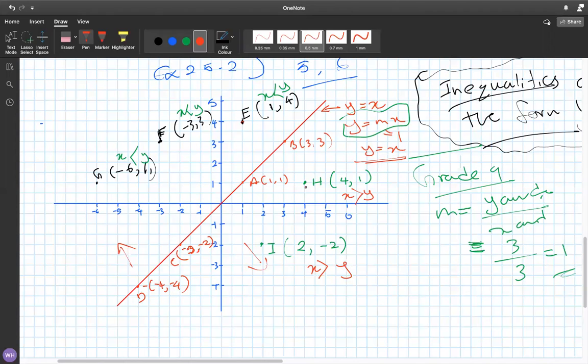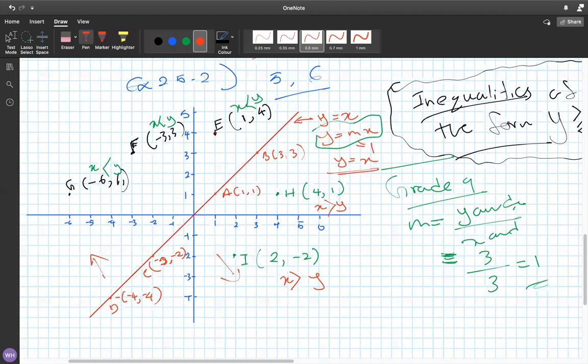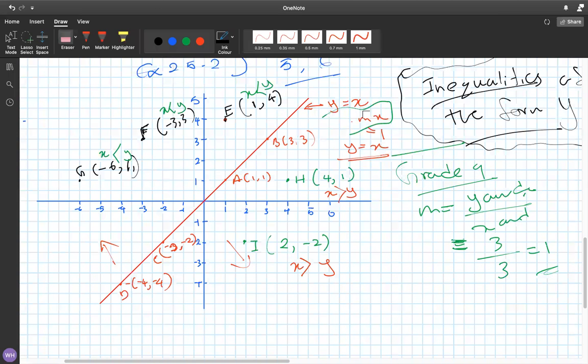And any point which is below this line, which is y equals x, we can see that the value of x is higher than the y coordinate. So we can use this principle in marking regions in the form of inequalities in this format. I want you to draw this as soon as possible. I will erase the unwanted parts.